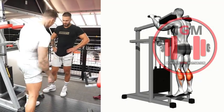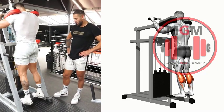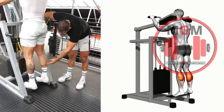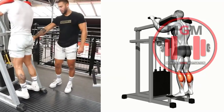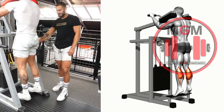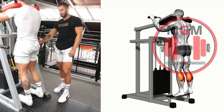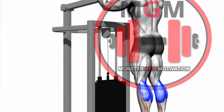Machine calf raise. Adjust the shoulder pad corresponding to your height. Step underneath the pad and place the balls of your feet on the platform with your toes pointed straight ahead. Your heels will naturally hang off. Extend the hips and knees in order to raise the shoulder pad. Lower the heels by dorsiflexing the ankles until the calves are fully stretched. Extend the ankles and exhale as you flex the calves.